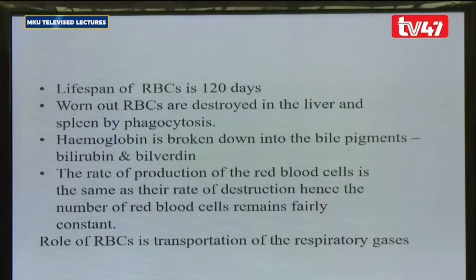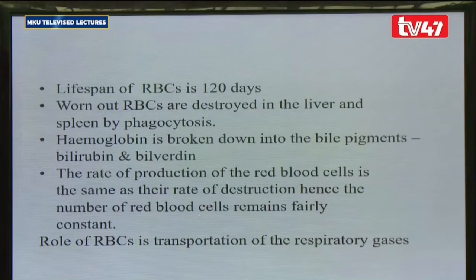The reason for this is because when one oxygen molecule attaches to one heme group, it causes the protein molecules in the hemoglobin to alter or change their positions, making it easier for the rest of the oxygen molecules to attach. So for that reason, we say hemoglobin has got a high affinity for oxygen.